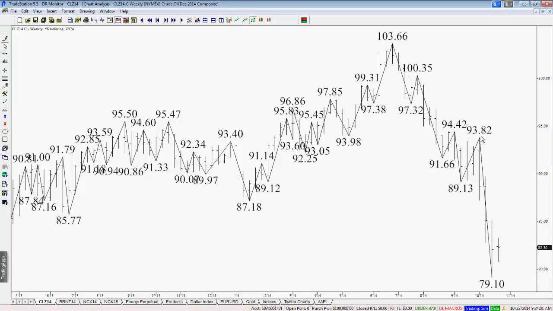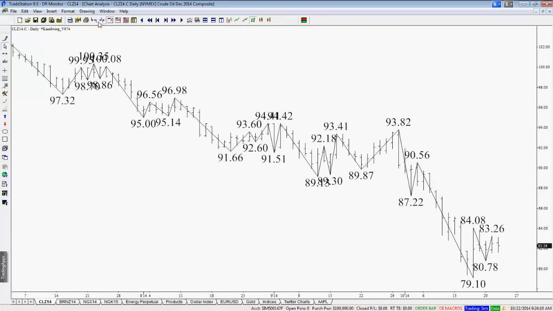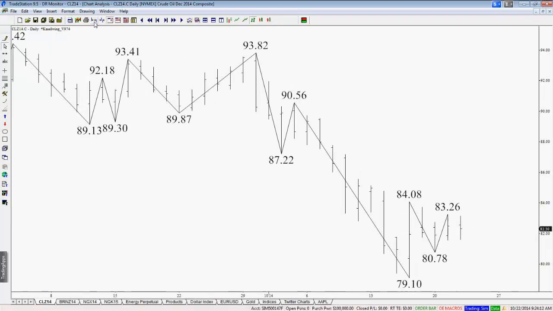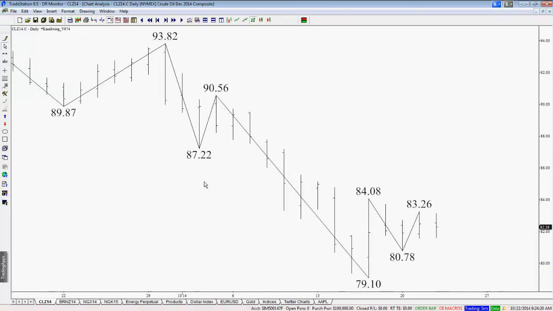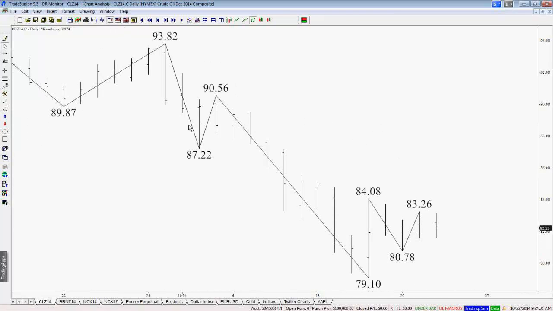Now, I still don't have anything down from 93.82, this most recent move down on crude. So I can go to a daily chart. This is where the idea of dropping to a lower bar length, a shorter time frame, comes in. We're going to be able to get detail on that shorter bar length. Even here on the daily chart, down from 93.82, if we go back to our weekly, that's where we were looking down from 93.82.